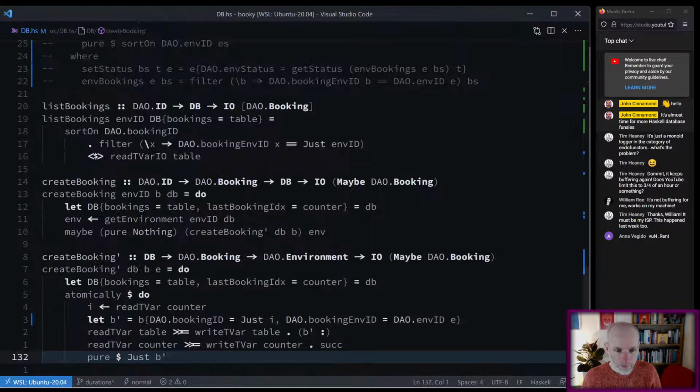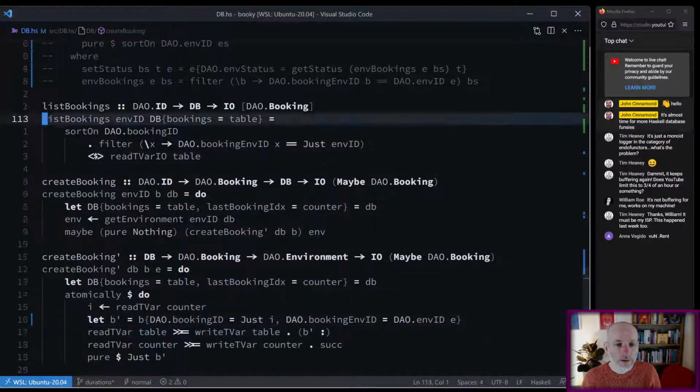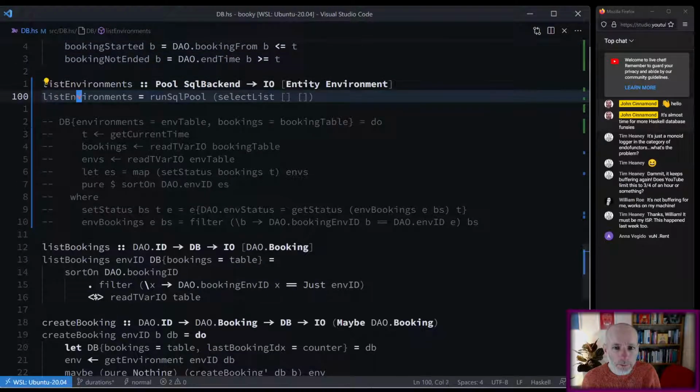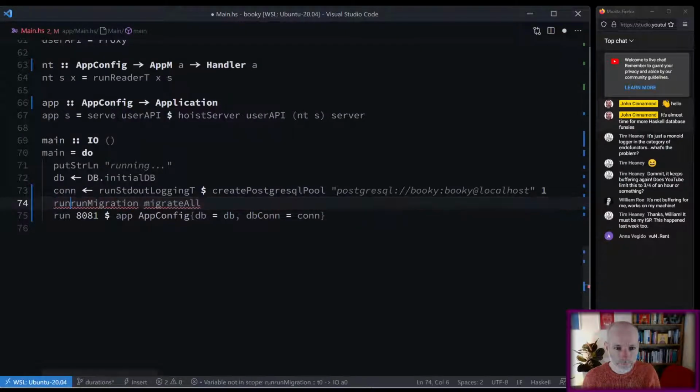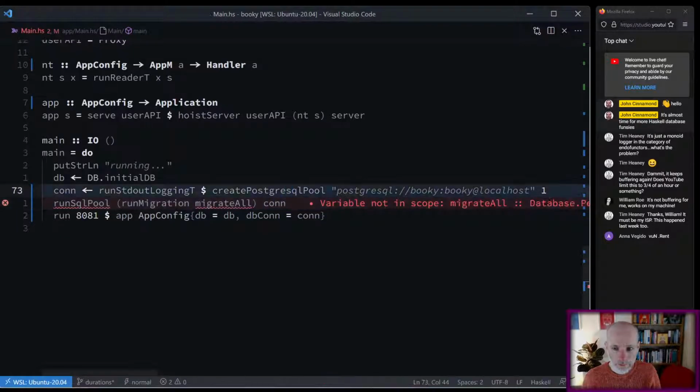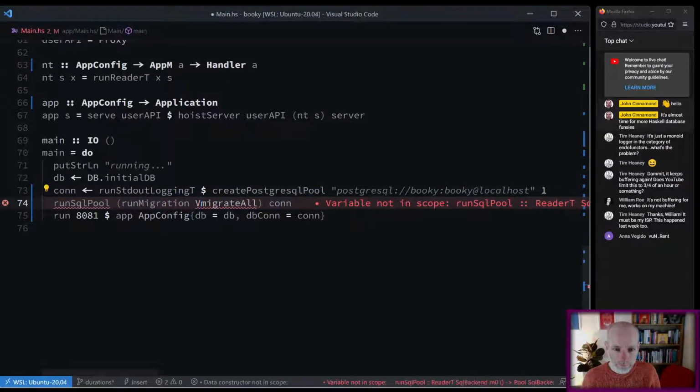And then if I find this, all it is run SQL pool and then run migrations and then the pool. So we'll pull run migration that, and then the connection. Okay, so this should be db.migrate all.